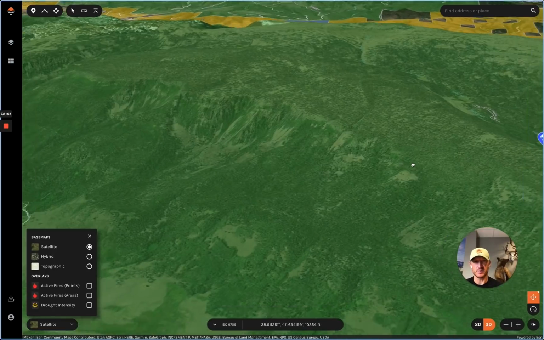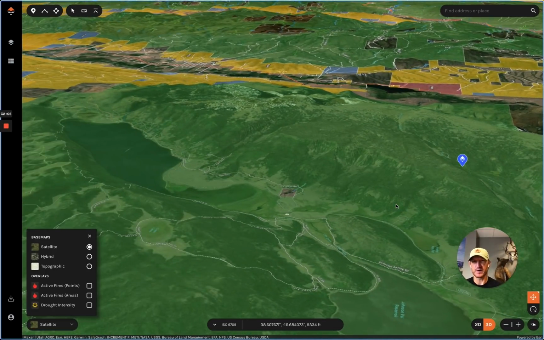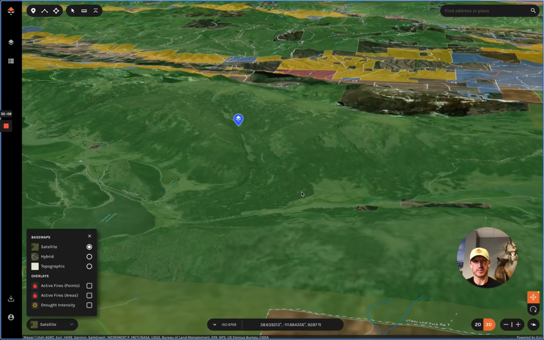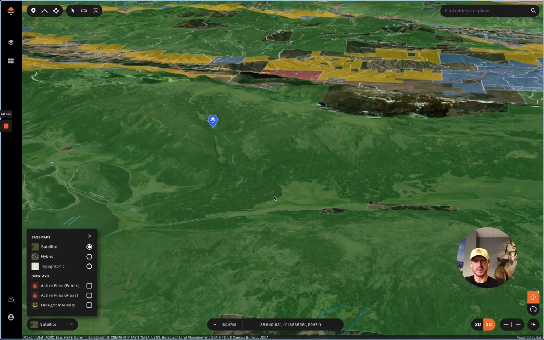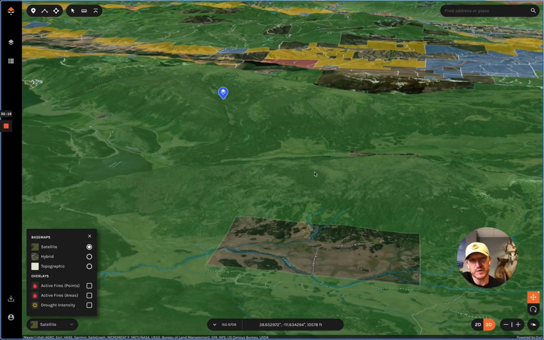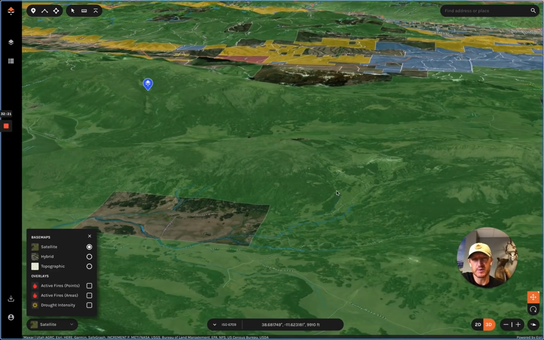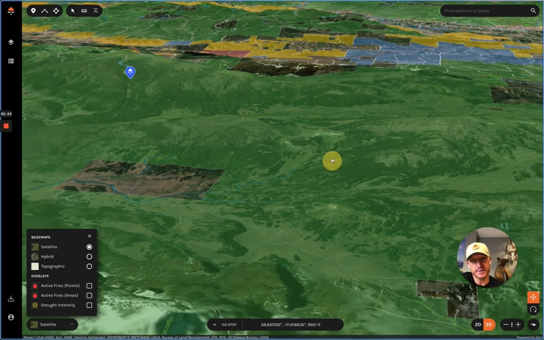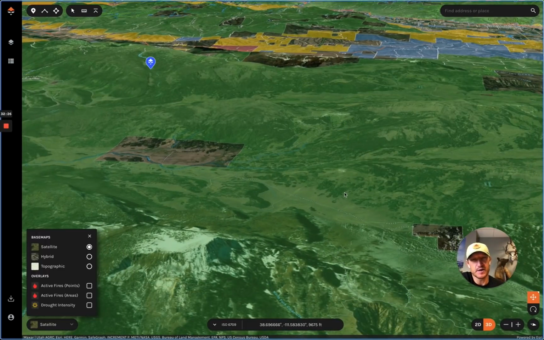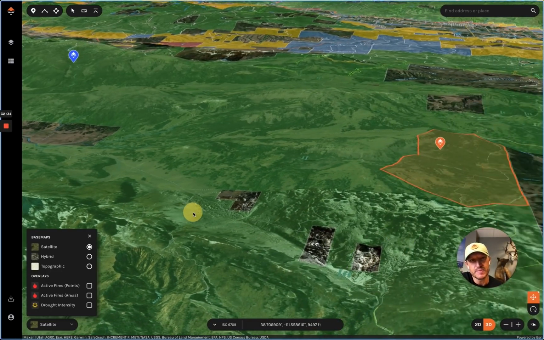I would typically spend a few hours picking apart this landscape and looking for areas that look elky. I'd probably do some calling and some connecting with area biologists or maybe other hunters if I can find them that have hunted the area. I would say typically within an hour or two, I can put together a pretty good idea of where I think the elk are most likely to be in any given area, just by using the different layers that we've talked about: elevation bands, water trails, fire layers if there were any fires in this area. And then after that, really, it's just me getting out on the landscape and hunting.